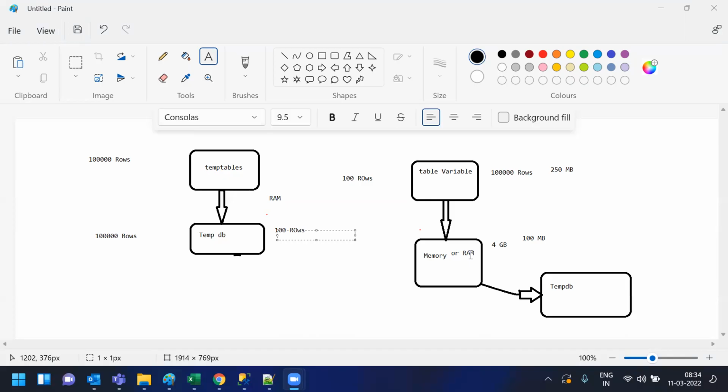Because if it is 16 GB, there is a lot of work ongoing in that particular server. Because of such reason, they are allocating it. It's not for your table variable. Very, very minimum memory they will maintain. It will allocate for us, that we cannot predict how much.